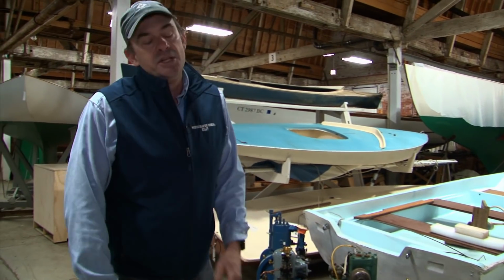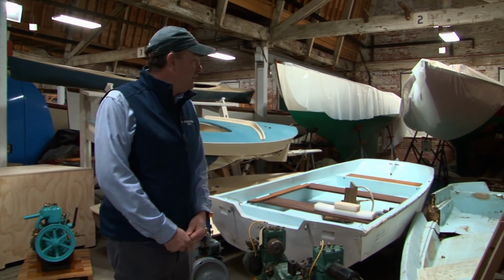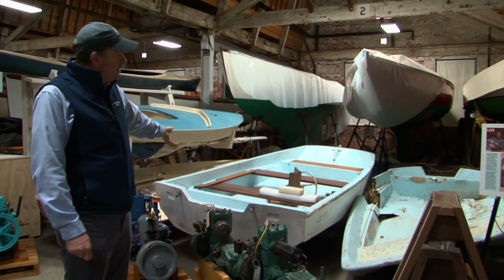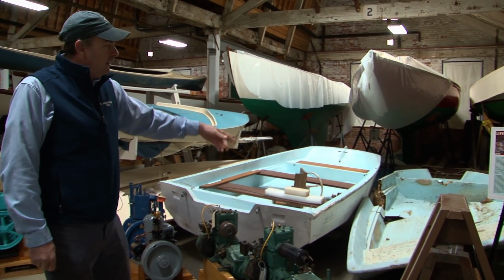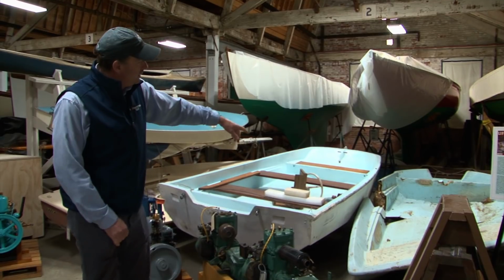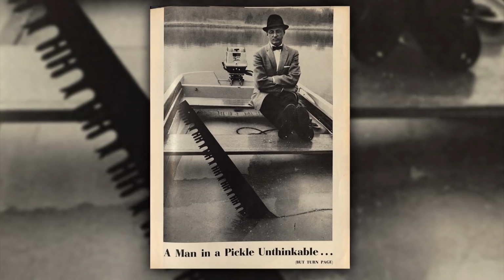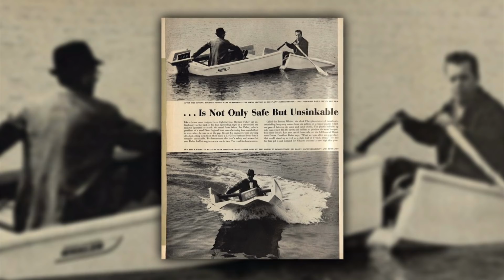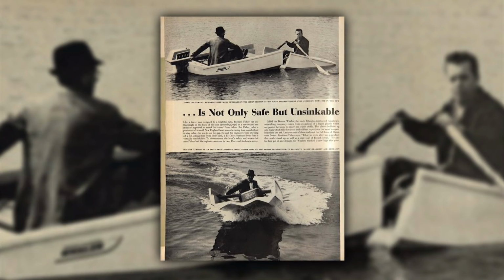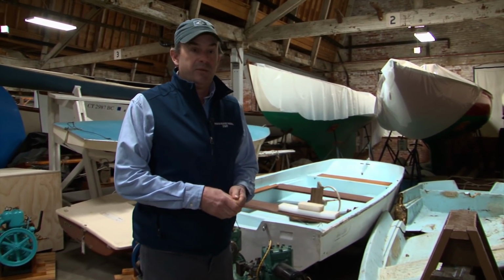A recent addition to our collection, I've been saying we recently added one and a half Boston Whalers. On the left here is a 1957 Boston Whaler, one of the first year of production of the Montauk design. And on the right you'll see, not in great shape, a 1961 Boston Whaler that was used in an iconic magazine ad in Life magazine where Boston Whaler cut one of their vessels in half. It became iconic in both the advertising world as well as the boat world, and really made things take off for Boston Whaler and made them into the respected company they are today.